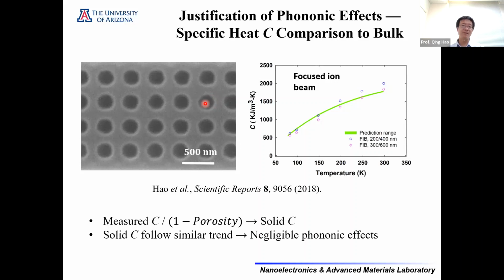So you may have more diffusive phonon scattering to kill this possible phononic effect. We are also doing some annealing studies to possibly change the pore edges and make them smoother, to see whether we can see phononic effects at higher temperature. But with nanofabrication, when you etch the nanopores, the pore edge is usually rough and largely kills the phononic effects. I'm not sure whether that answers your question.